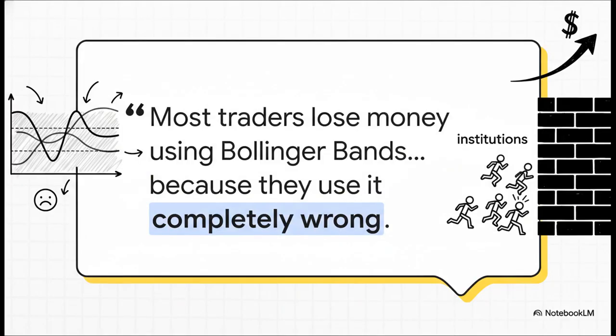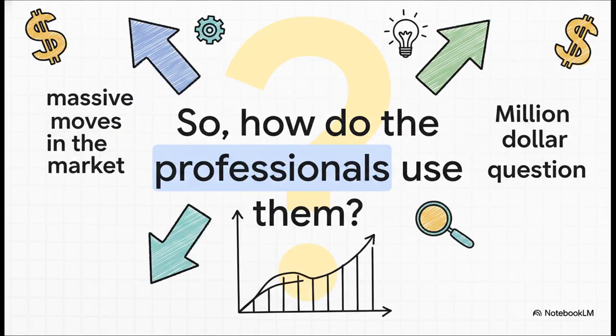Just let that sink in for a second. The reason so many people struggle with this tool isn't because the tool is bad. It's because they've been taught to use it in a way that literally has them running straight into a brick wall. See, the big institutions, they're playing a completely different game with it. Yeah, that is the million-dollar question, isn't it? So let's unpack it. We're about to dive into the exact logic that institutional traders use, the logic that helps them spot and, more importantly, ride those massive trends in the market.